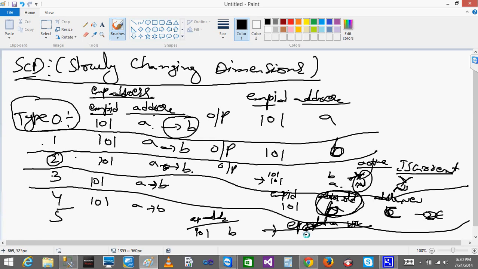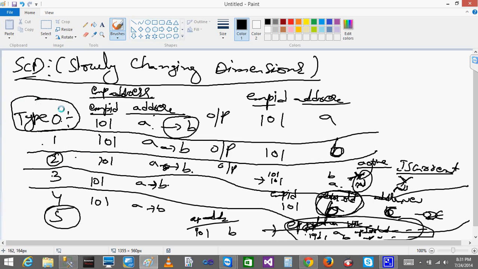Like yesterday we did for the trigger, right? So it will have EMP ID 101, A. It will have the operation, whether it is updated or inserted. You will have it as updated old, and when it is updated to 101 B, it is updated new, and when it was updated, like yesterday we did for the trigger, right? Same way. So now type 5 is nothing but a combination of any of the above ones.